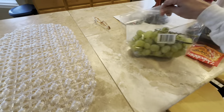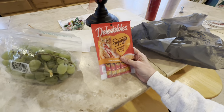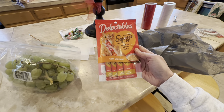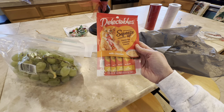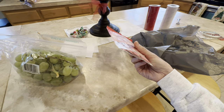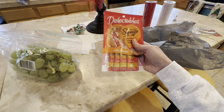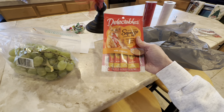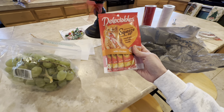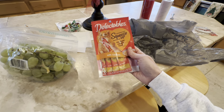And then at Walmart, I grabbed some grapes. And then I got these for Momo for her stocking. I saw these on TV, the squeeze ups, the handheld lickable treat. I don't know if she's gonna like it or not, but we'll see. Gosh, I don't have the receipt. It's in a different sack, but I think these are only like $3. But anyway, we'll see. I got her the chicken one because the food that she eats now is chicken and gravy. So hopefully she'll like these.